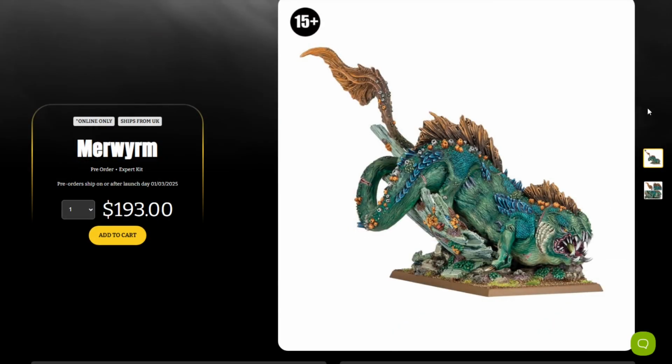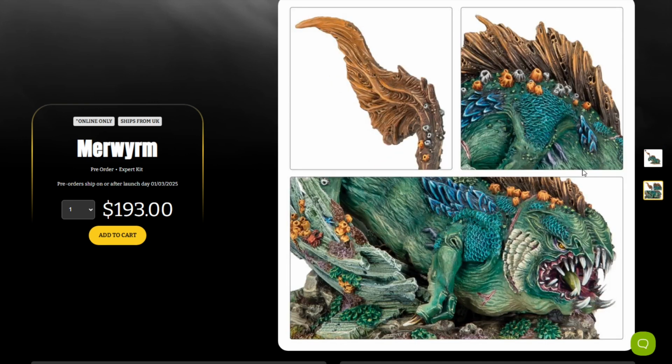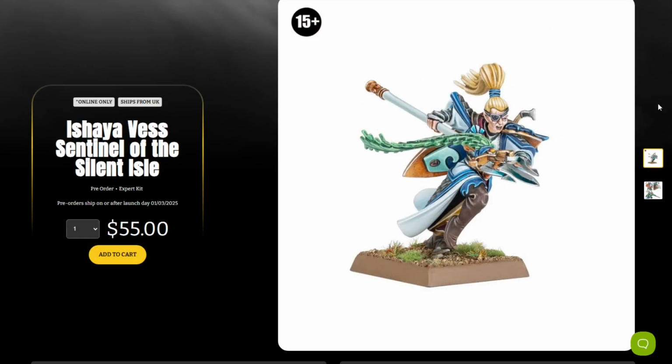So here we have the resin Merwyrm kit. Definitely a nice looking kit, has that old school look and feel to it, and definitely bringing some of the sea monster life to the High Elves. And next we have the brand new character, Ishaya Vess, Sentinel of the Silent Isle.